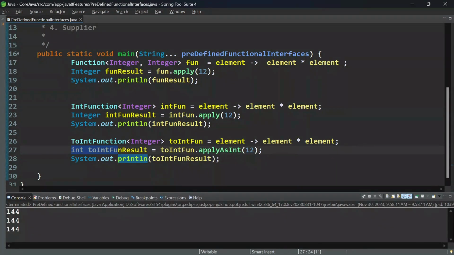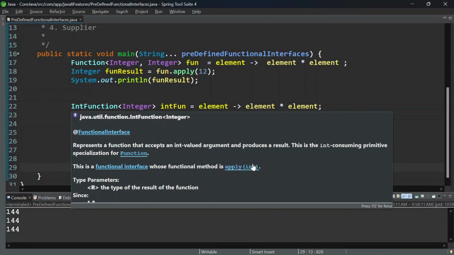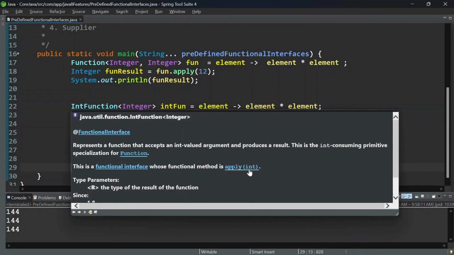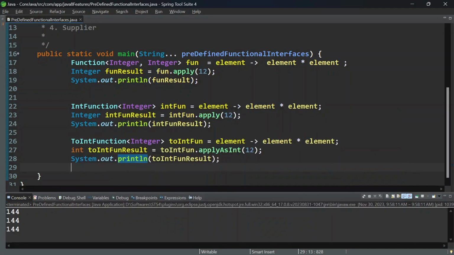For a special case, if you have a requirement where you are expecting a primitive type, go for ToIntFunction, or for a wrapper type, go for IntFunction. Moreover, when you are using IntFunction, it accepts only a primitive type value. It won't accept any argument of object type. So these are the special cases about Function.